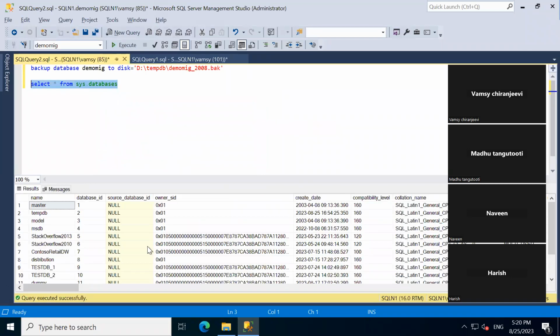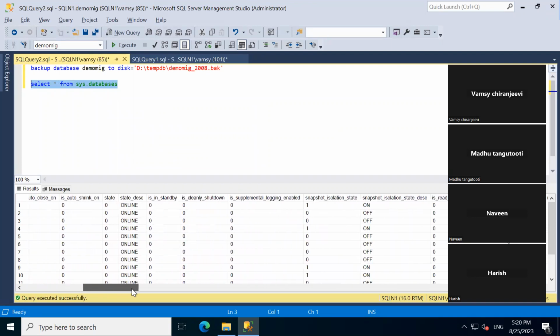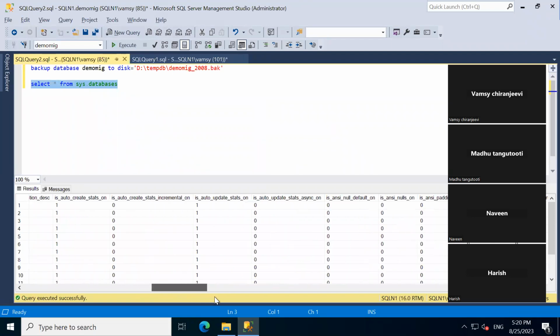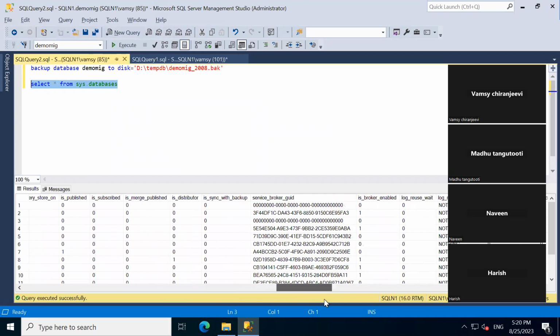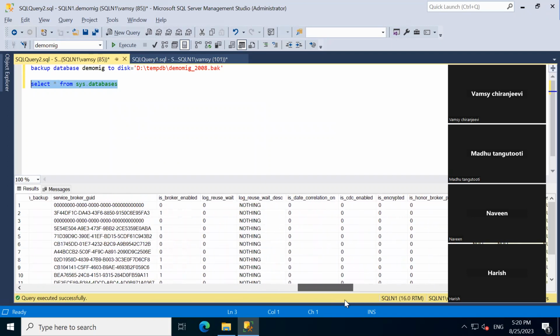But the point I was trying to make is when people have to roll back at some point. Let's say you are going from 2019 to 2022, and technically things are not working in 2022. You change the compat to 2019. You stay in 2022, but you change the backward compat. That's what I was trying to say: you want to stay on 2022, but change the compatibility level to 2019.